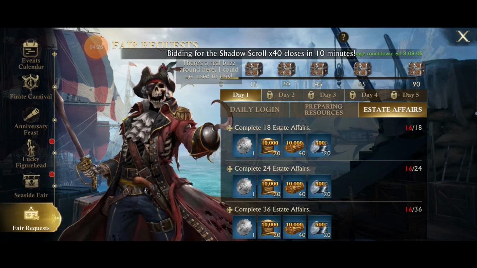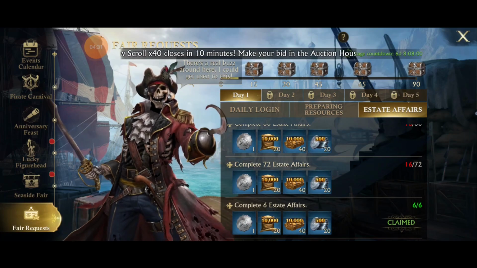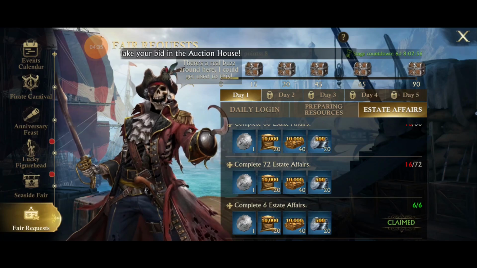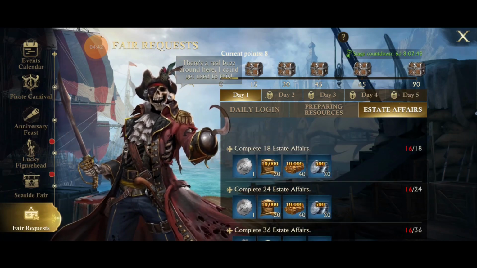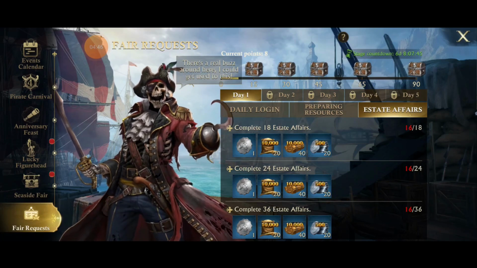Estate affairs, everybody should be doing estate affairs anyways, but you have to do 72 over the 7 days, and that's pretty easy to do. You're getting 24 a day, so it should be pretty easy if you're active to get 72 estate affairs. I don't know what day 2, 3, 4, 5 are going to be. Last time there was a troop training.